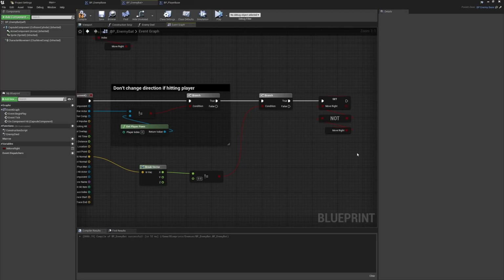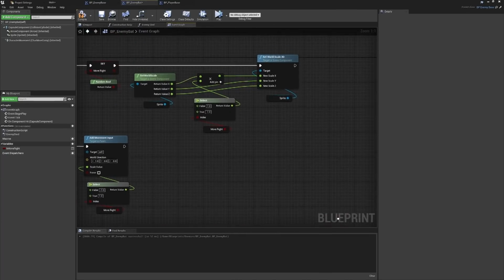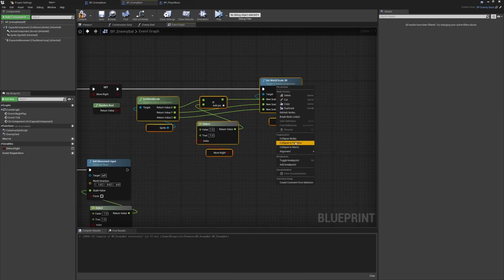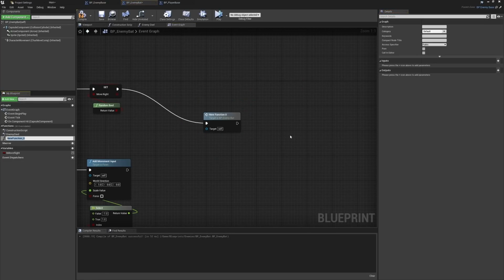Next, moving over, we're going to want to flip the direction of the bat, and we already have some logic above to do this. So of course we don't want to copy this code. Instead, what we're going to do is we can grab this like we've done before, right click on any of these nodes and collapse it to a function. For the name of this, we're not technically changing the rotation. Rather than calling it change rotation or update rotation or something, I'm going to name this one toggle facing direction. I just think that's the most accurate descriptor for what we're doing here.